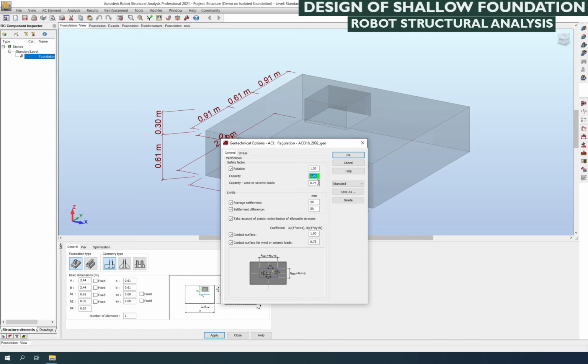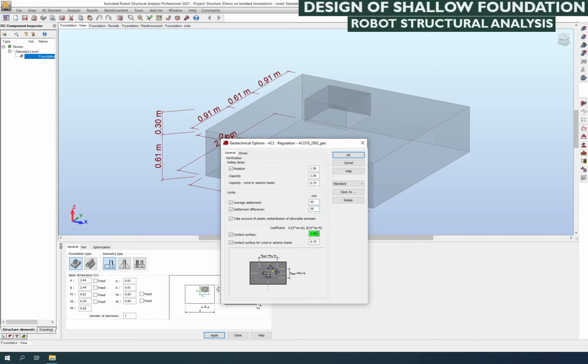In case of load combinations for wind or seismic loads, which bearing pressure factor do we have to consider, whether the full allowable bearing capacity or some limited value, that is the factor to be considered. So here by default it is 0.75, let it be 0.75 in our case also. Average settlement: this parameter we need to provide according to the soil report and the requirement.